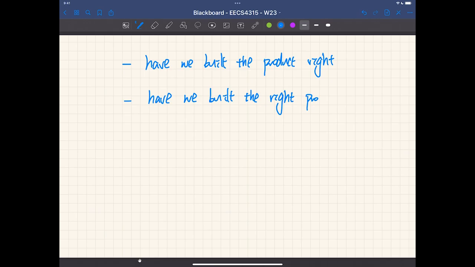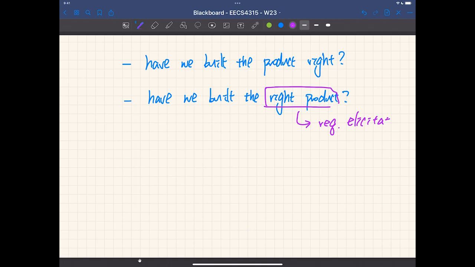Okay, these two questions. First of all, are you guys convinced these two are different questions? Apparently, that one is adverb, adjective, right? They're different, okay? Now, can anyone try to explain what's really the essence of each one of them? Maybe obvious to you, but if you want to try. Go ahead. Good. They are connected. Go ahead. So I think the right product is the elicitation, and then the implementation phase. You know what? Let me take one by one. When you said this one here, the right product, that kind of depends on requirements elicitation, I agree.